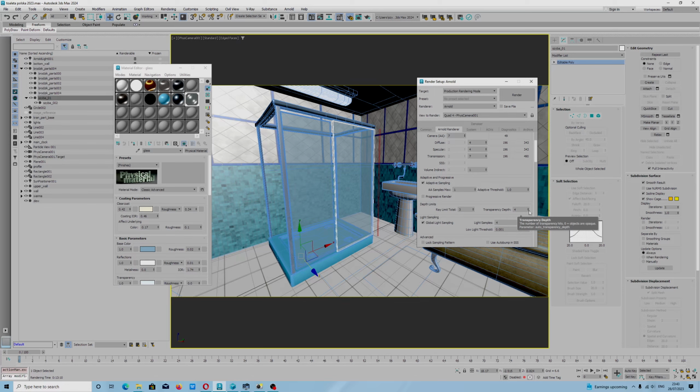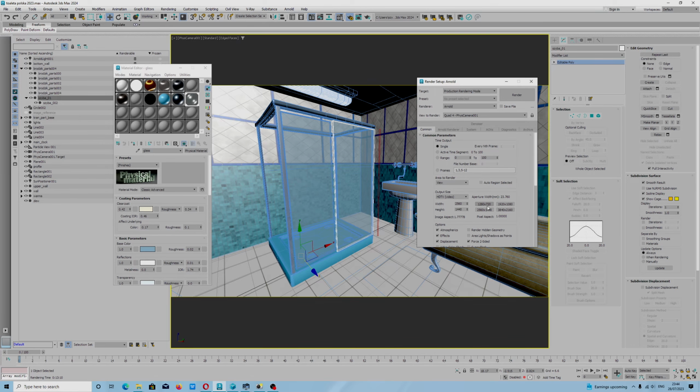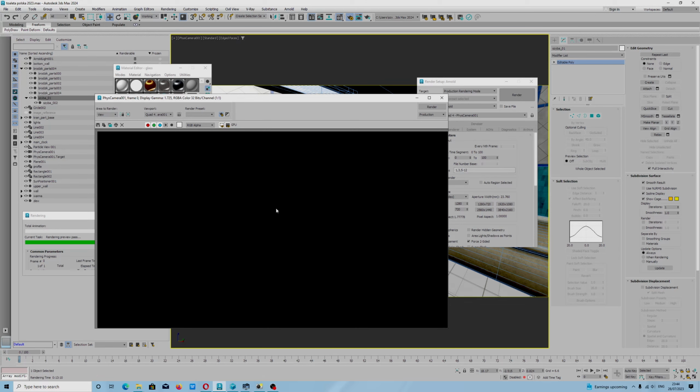If you only leave value 1, or in transmission value 1, let's check if I leave both values at a lower number. Maybe I will decrease render size because it will take less time for the render to be generated.